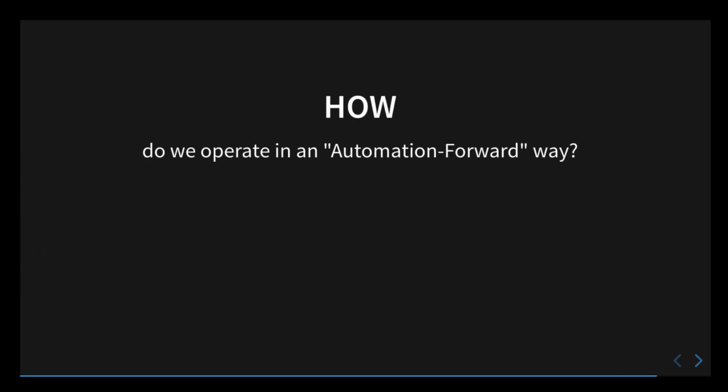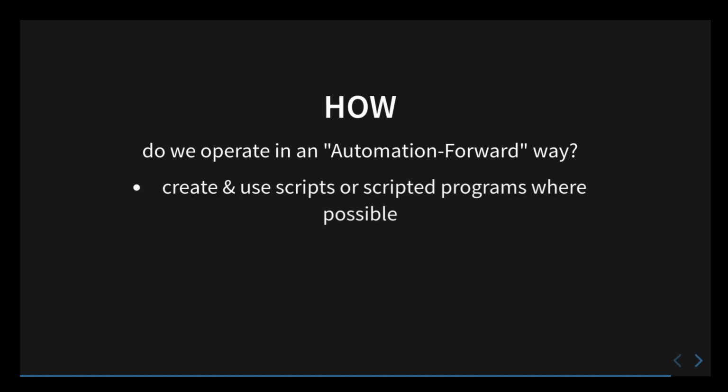How do we operate in an automation forward way? Well, it's a challenge to get your head out of your own process. Sometimes when you're deep in a flow, you don't want to stop and take the time to put this series of complex commands into a script that you can just run. The temptation is just to keep on doing it that way. It's not apparent that you're saving time. A lot of times you seem to be just burning time when you stop and say, hey, I'm going to write a script that can do this.